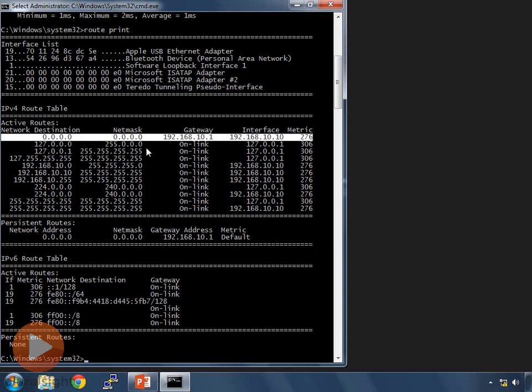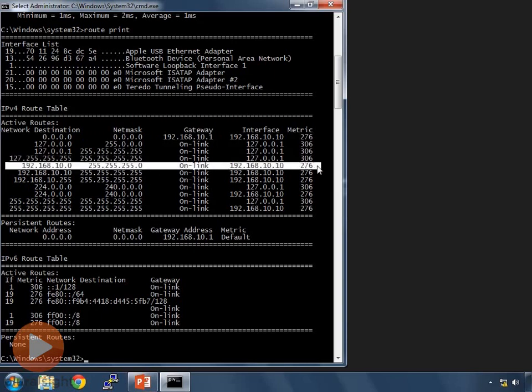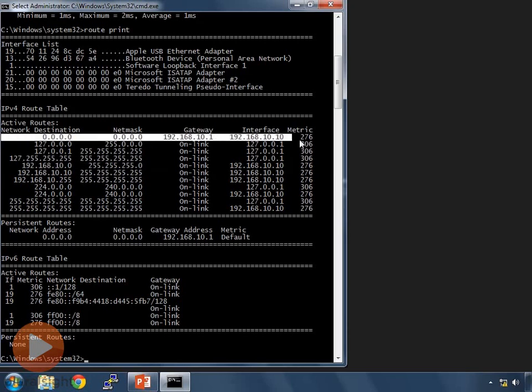The default route is always going to have 0.0.0.0 as its destination address and 0.0.0.0 as its mask. When we ping 10.0.0.10, the PC will look up in its routing table to find out which route to take to reach 10.0.0.10. The only two routes that it knows about that are useful here are 192.168.10.0, which is not the route to 10.0.0.10, and this other one, the default route, which covers everything except 192.168.10.0. So the PC chooses the default route to send the message to the router so that the router can then forward it to the right spot.